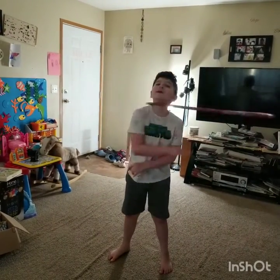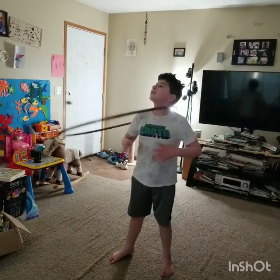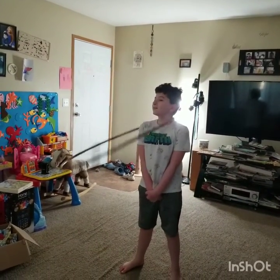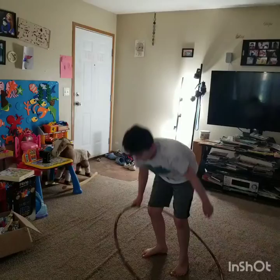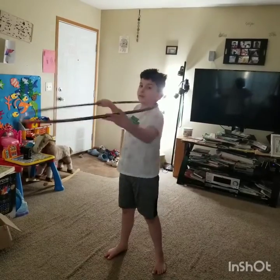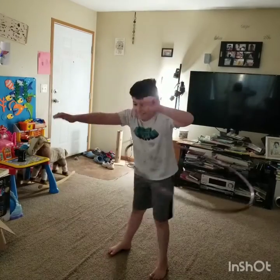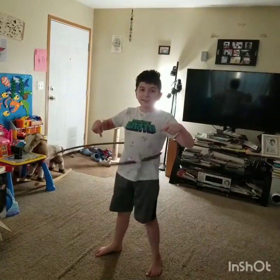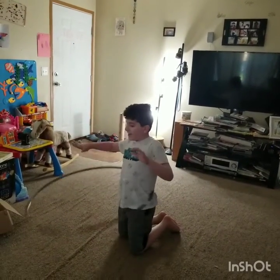Now I'm going to try to transfer it from my neck down back to my stomach. It's going to be kind of difficult but I think I can manage. I can't do it sometimes — just let it slip and then... that was not even close. The thing is, guys, you have to straighten out your arms because your arms get in the way of it. Oh my gosh, you did it! And now let's see if I can transfer this down onto my knees. Did it. That was phenomenal. Yeah, I'm kind of an expert, what can I say?